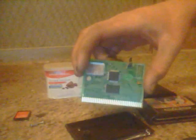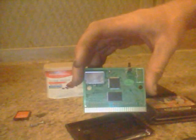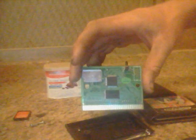Now, by the name of the video, you probably already know what I'm doing here. And that's what this thing is. Meet the Everdrive MD. This is a flash cartridge for the Sega Genesis. It allows you to play several games, depending upon the size of the card you put in it.